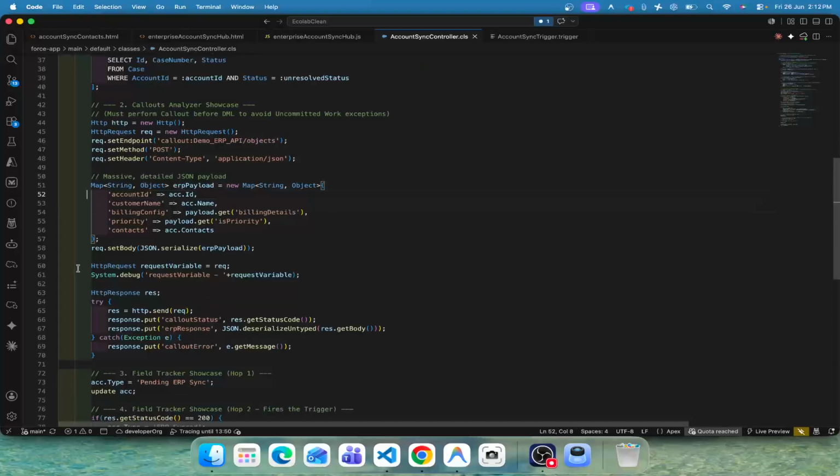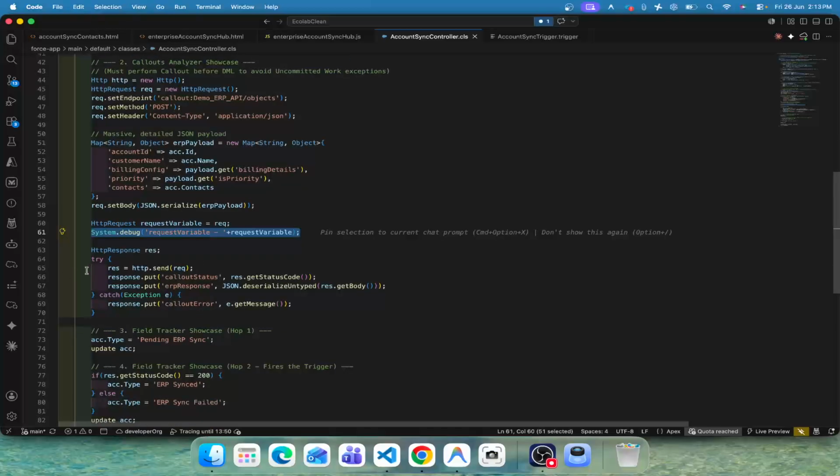I'm showing the request variable here just to show you that it will be visible when we explore the Callout Analyzer feature. So we'll come to that. Here we are doing the actual callout, sending the dummy request, and the response we are getting, we are storing in callout status and ERP response.